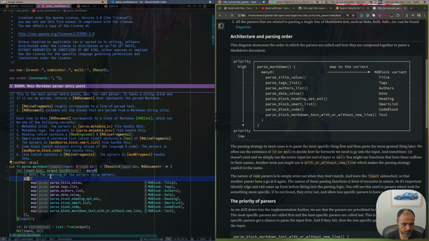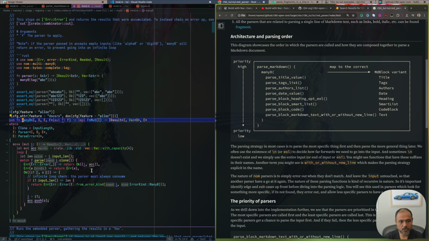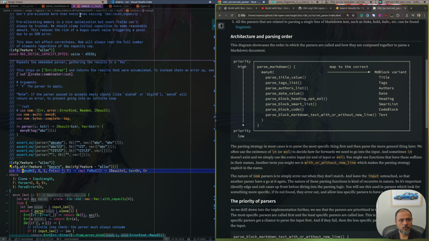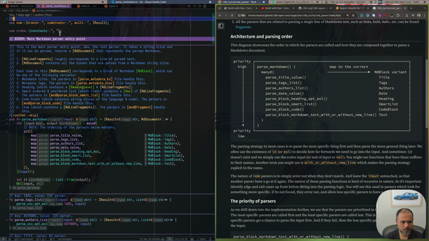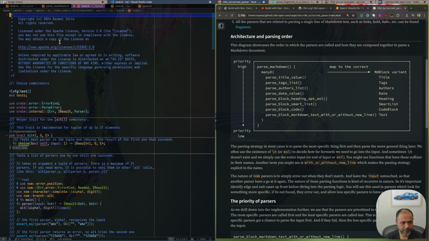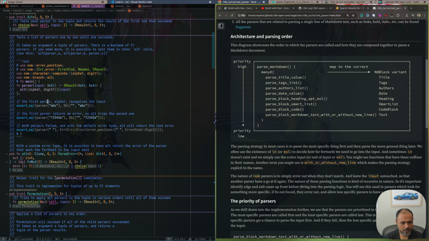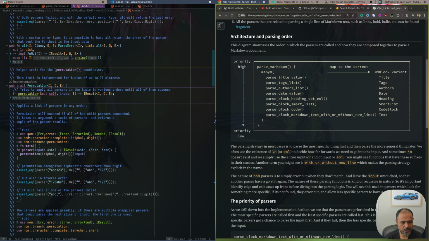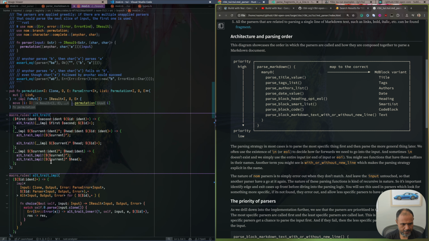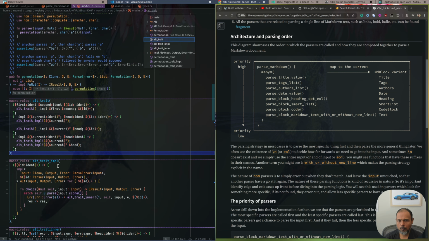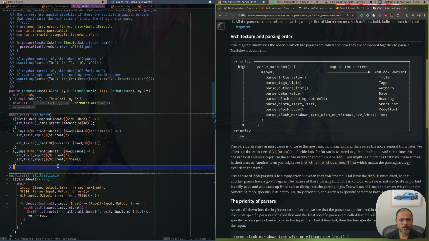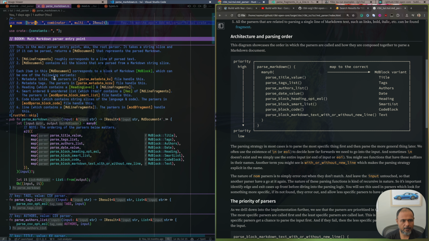Let's see, there's also alt. These are like functional control flow. If you look at nom, in some of these imports they have really nice names. Combinator, branch, okay. So things like alt, permutation, according to nom, are called branches.